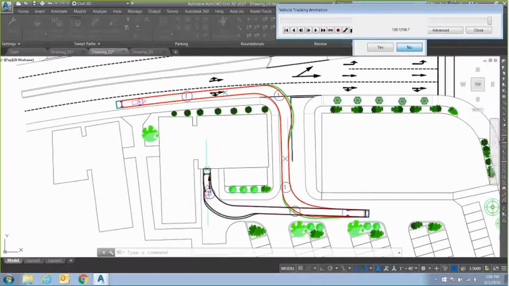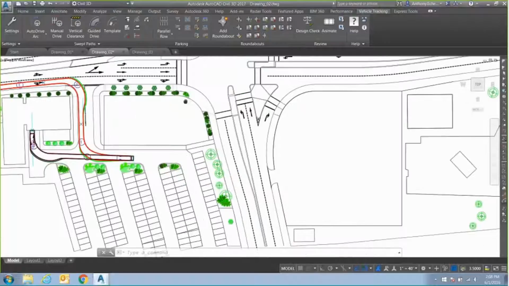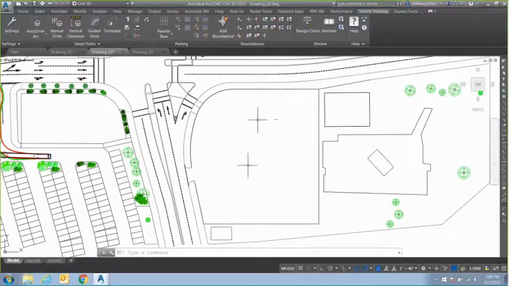Now I'll go ahead and head over to the east side of this project. Now we can see this parking lot here. It needs some striping. And usually when we're designing these parking lots, we typically want to maximize the number of parking stalls, and at the same time we want to do something that's functional. So how long do you think it would take to design this particular lot to net the most parking stalls while at the same time abiding by certain parking lot standards? Fortunately, with vehicle tracking, we can figure that out pretty quickly.